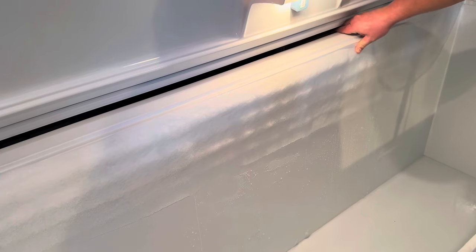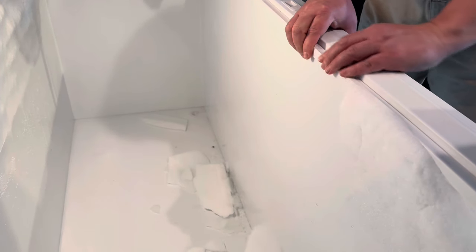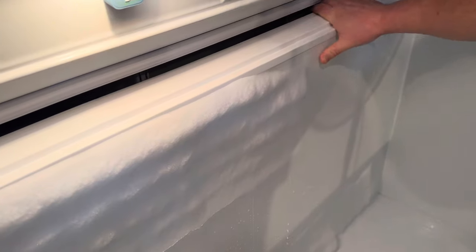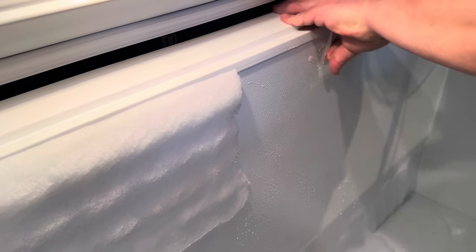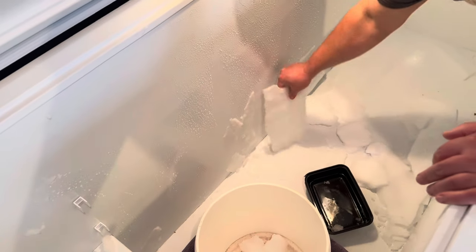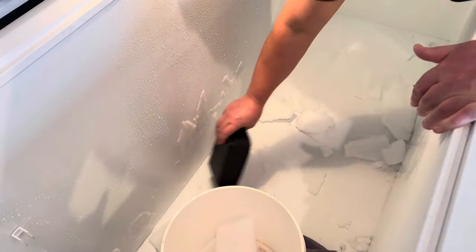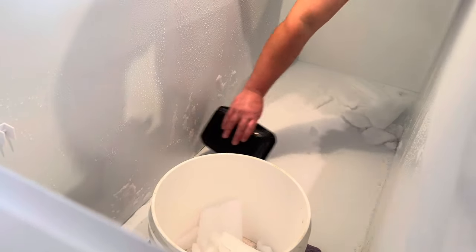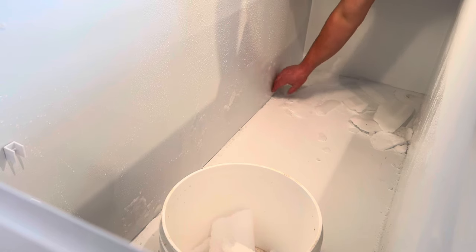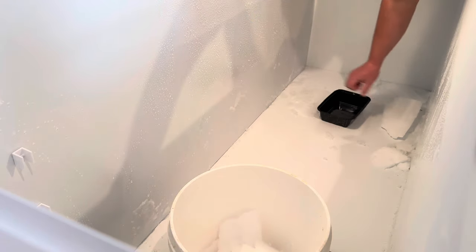Here's a huge mistake I see people making with their chest freezers: do not pry the ice off. You have to wait for it to release. You can help it a bit by pushing it down, but you need to be gentle and you don't want to pull on it, otherwise you can damage the walls of your freezer. And yes, this is very satisfying to do — kind of like kicking the icy snow chunks off your car tires in the winter. Mistake number two is using something metal to scrape the ice off the walls or the bottom of the freezer. Don't do that. You also should not use anything with heat, like warm water or a hairdryer. Do collect the ice while it's in big chunks because it's easier to pick up that way, but use something plastic when you're making any contact with the walls or the floor. We are using a plastic food container. Pro tip: we put a bucket in the freezer so we don't have to lift the ice all the way up and out.